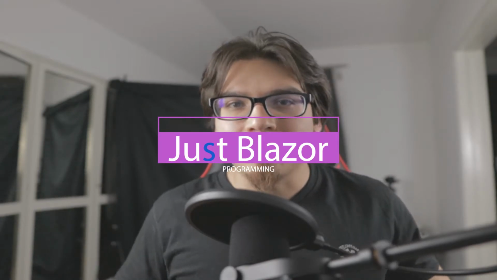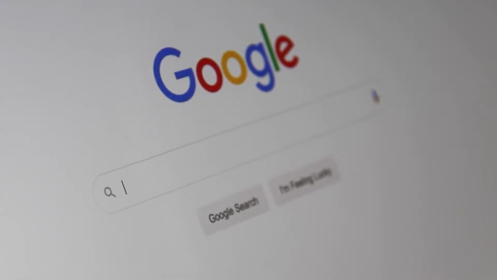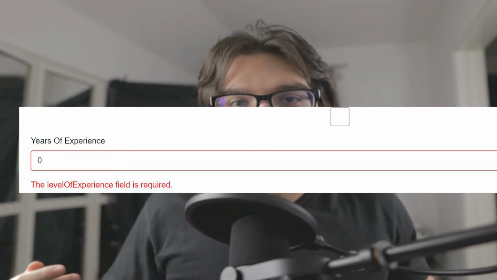And this time we're going to be discussing how to create forms and how to validate them. Now, what is a form and what is validation? Well, if you ever put in data on a website, that is a form. And if you ever incorrectly put in that data and it yells at you, having little red text at the bottom saying you missed something, that is validation. And you always want this on your web applications or website, whatever. If you are gathering data from people, it is your first line of defense when you are trying to gather that data. So in this case, we're going to be learning how Blazor handles these forms.